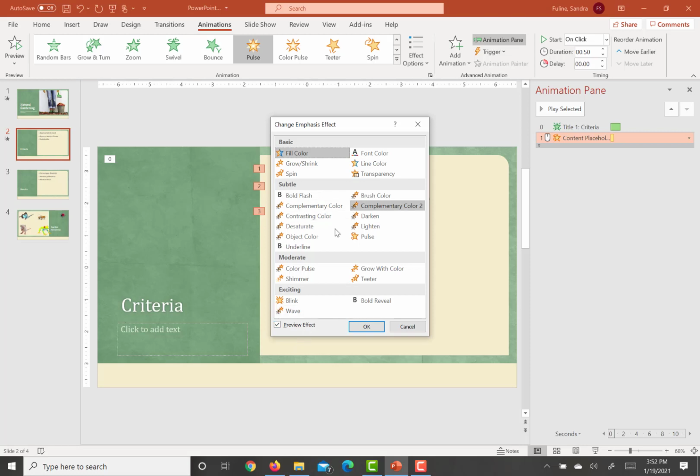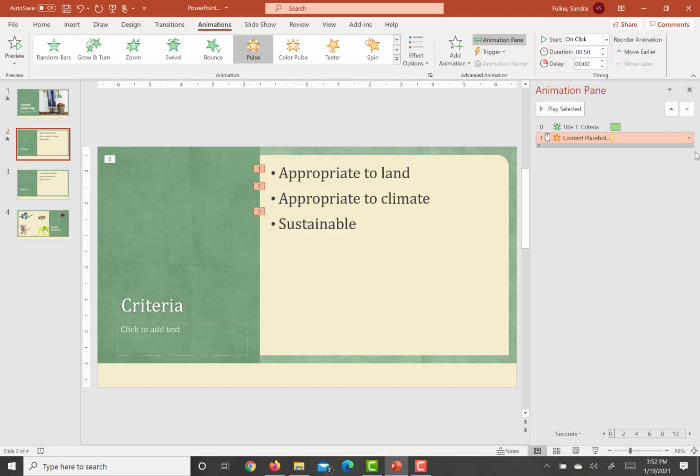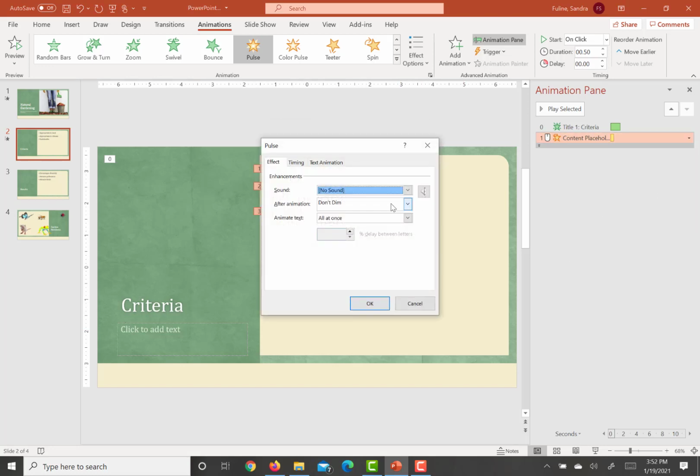So I don't think we're going to do it in here. Let's go back to this drop down menu here, and we're going to hit Effect Options. And in here, after the animation, we're changing it to green. So here's the green color. And then also, let's just stay in this same dialog box, and we'll go to Timing. We're going to change the duration to 1.5.